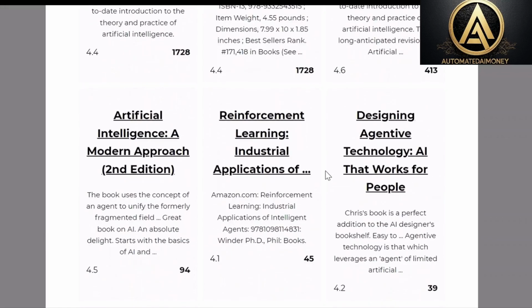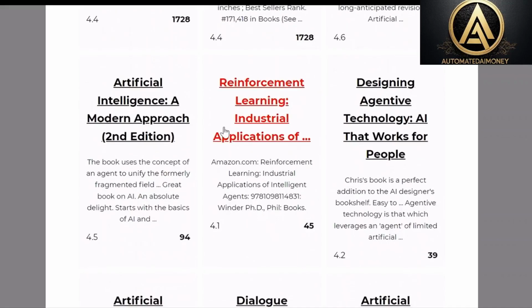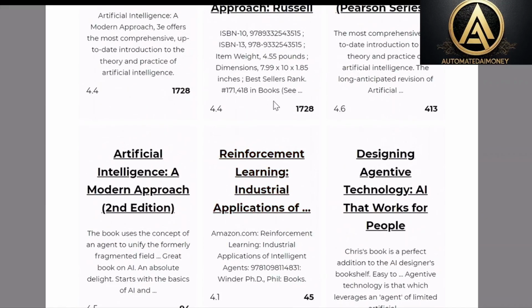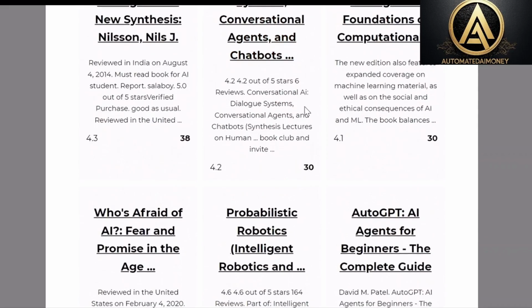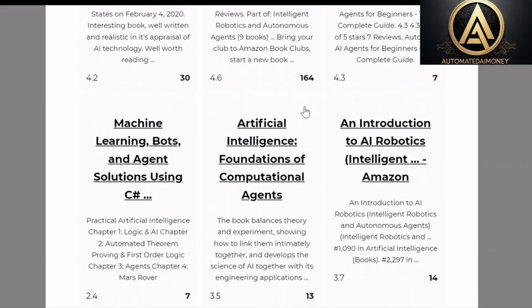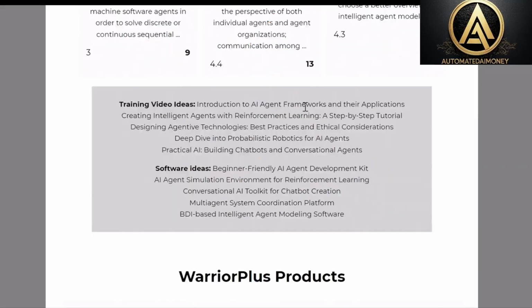1,700 reviews, so no doubt it's sold 50,000 copies. But then we have some of these other books. And so obviously what we're looking for here is what has got good reviews and what has got a lot of reviews, because if we're going to be creating content like that ourselves, then there's a good chance that there's going to be demand for that type of content.